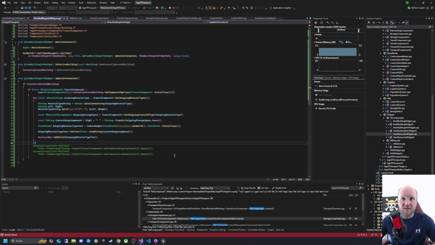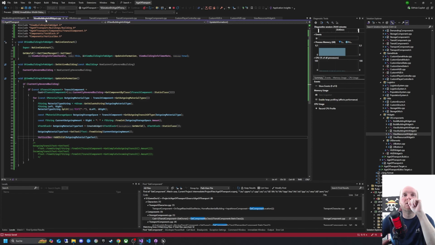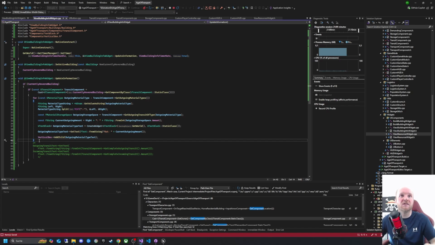It's only outgoing transit right now, but we will add out here for us that we can see which one is outgoing and which one is incoming material.